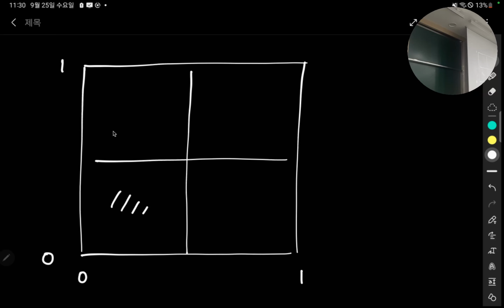What's the index of this subregion? 3? Okay, so you want to number it 3. Which one is 1 or 0? Maybe 2. This one is 2? Okay, so which one is 0? Which one is the start? We want to number it. Which one is the first number?